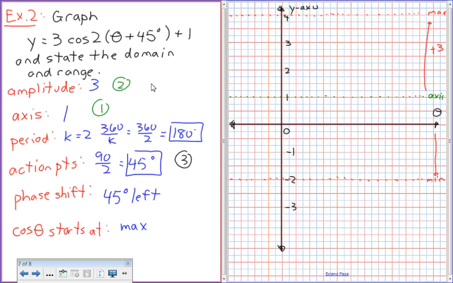This means you're going to count every square as 45. Actually, I think I might do every other one so you guys can actually see what this is supposed to look like. And again, leave enough room for -45 on the left. Because we're going to shift this graph, we have to leave at least 1 square on the left. Generally, most people, like Cody, leave enough room, at least on the left, if you need to go anyway, right?